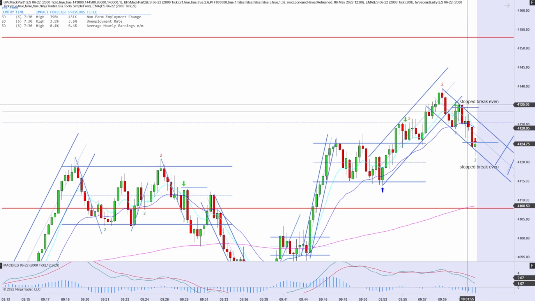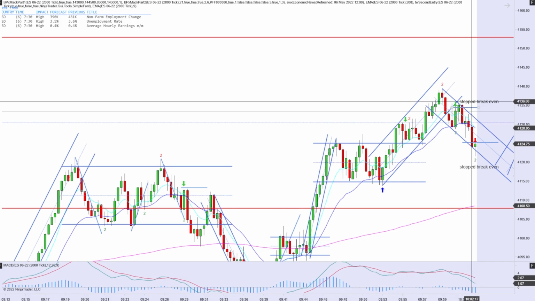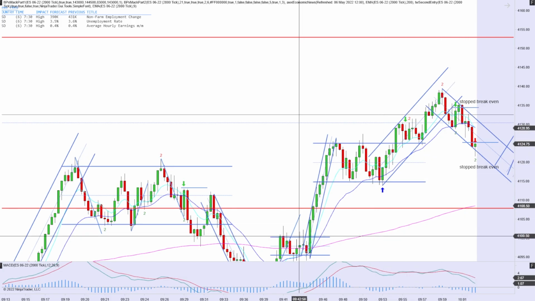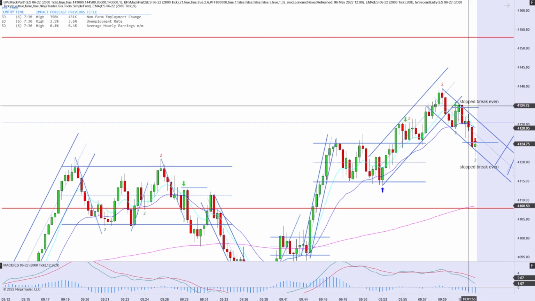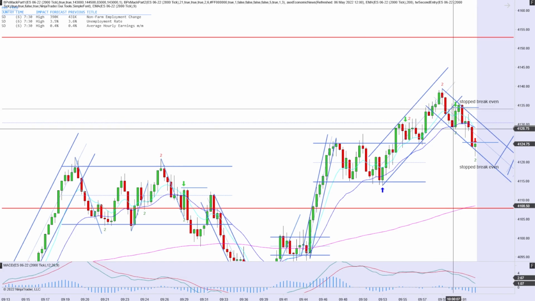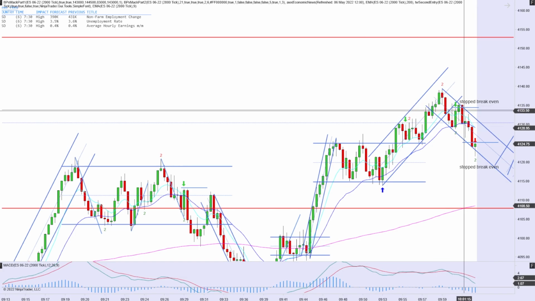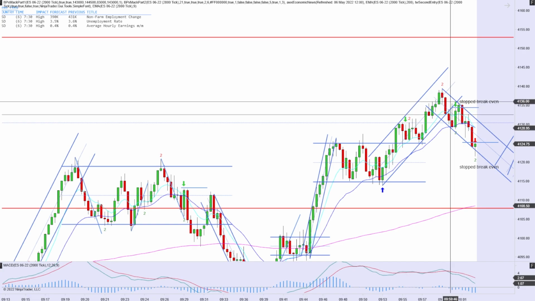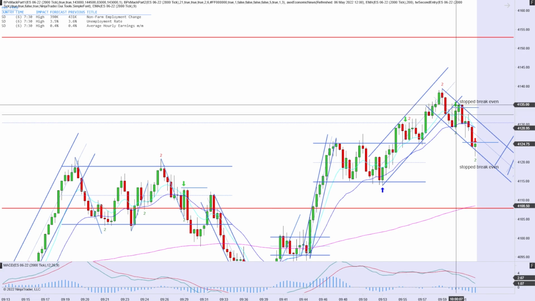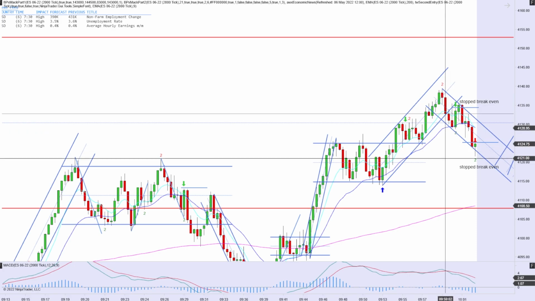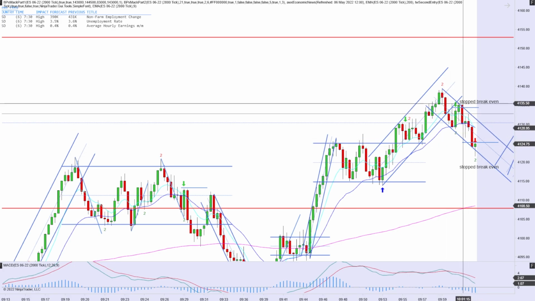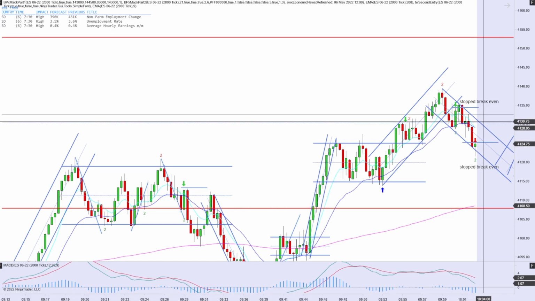Now this horizontal line here I marked, and I don't think I marked it for all of the trades that I took, but this is another stop loss strategy. If you're entering 1 tick below, where are you going to put your stop loss? Rather than putting it above the swing, you could put your stop loss 1 tick above the bar that you entered on. So for example, with this trade here, we have this new high, first entry long, second entry long.